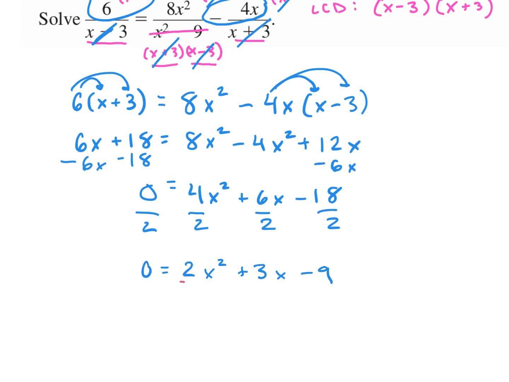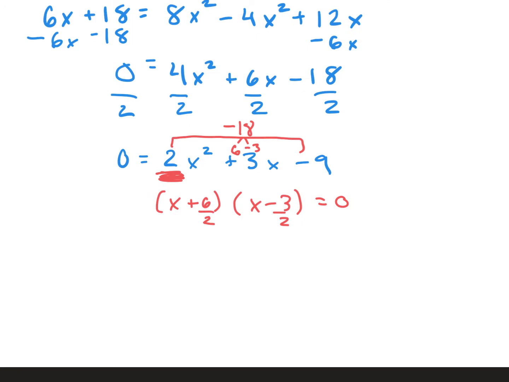To factor now, I still have a number out front that's not 1, so I'm going to multiply the first and the last, so I have negative 18. Two factors of negative 18 that add to positive 3 are positive 6 and negative 3. So here I have x plus 6 and x minus 3. I started with a number that's not 1, so I have to make sure I divide both of these numbers by that number. Simplify if I can, so x plus 3. And if I cannot, I move it to the front, so 2x minus 3. Set both of these equal to 0.